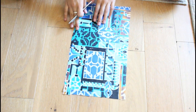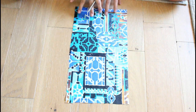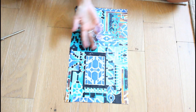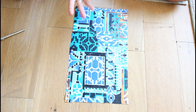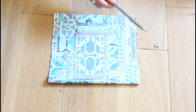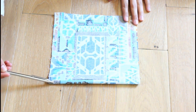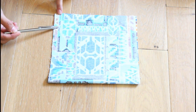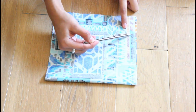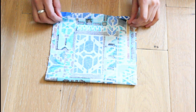So first we're going to start with our piece of fabric — this is 100% cotton and mine is already cut, so it's going to look something like this if you want it kind of squared. The visible side that will show on the outside should face upward. You're going to fold it, and once folded, you'll sew a straight line across each side, stopping about an inch and a half from the top on both sides.